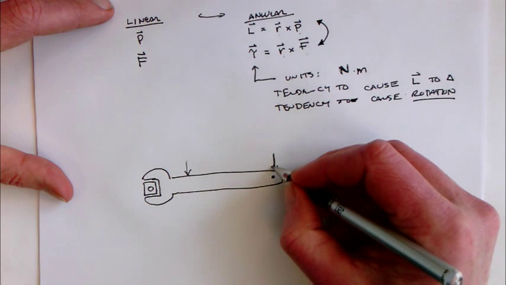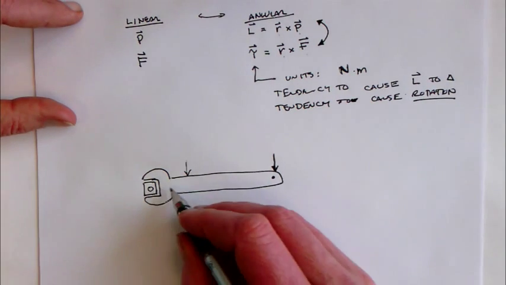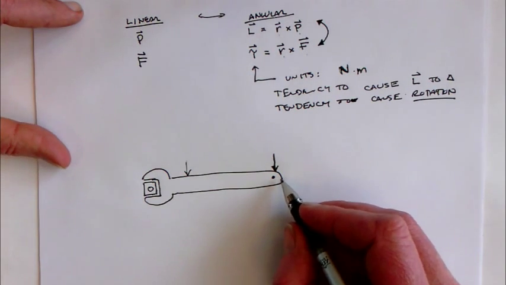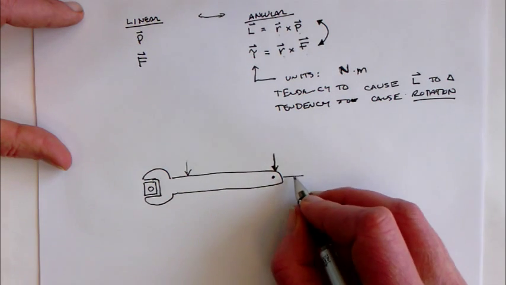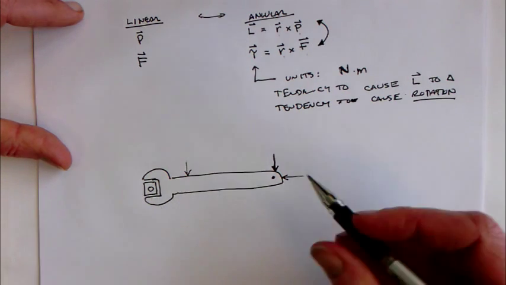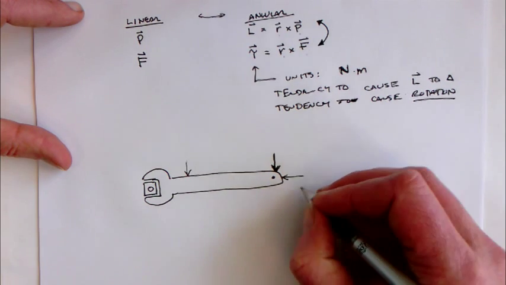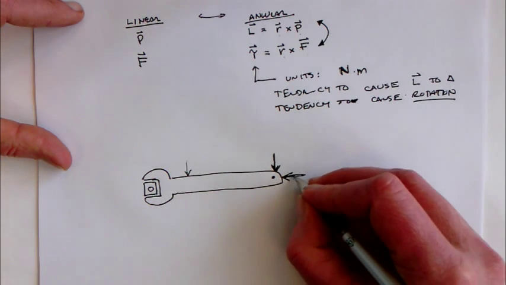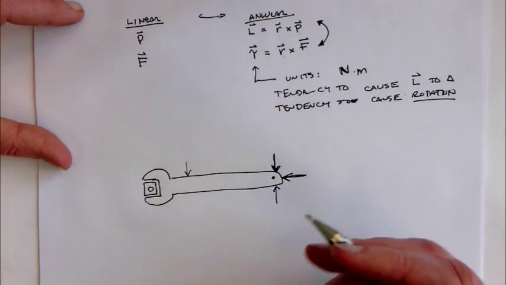This is why when you're changing the tire on a car, you need a relatively long tire iron, because it gives you what's called a longer moment arm. Intuitively, you also know that if you were to apply a force like this to the wrench, it wouldn't tighten the nut very effectively, right? You actually need to apply a force in this direction in order to tighten the nut. Applying a force in this direction is not going to tighten it at all, and applying a force in this direction will actually cause it to loosen.